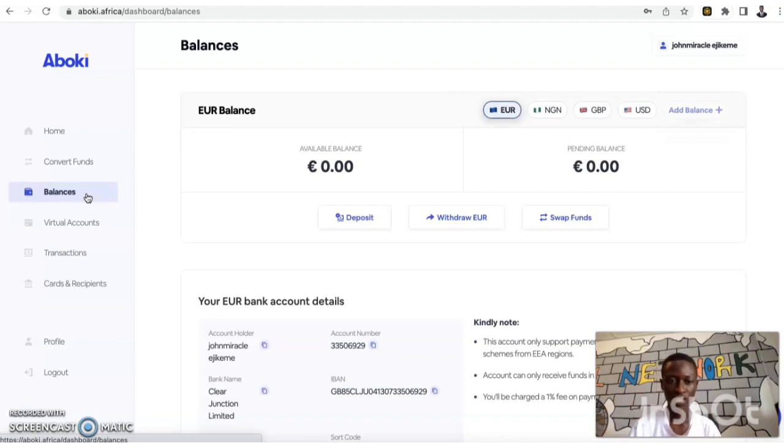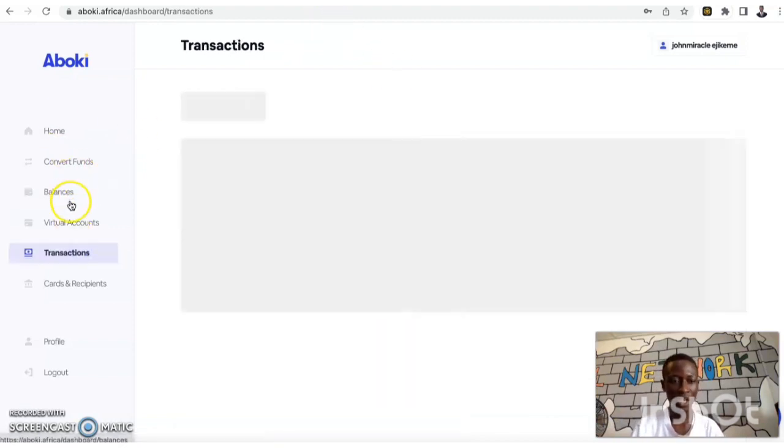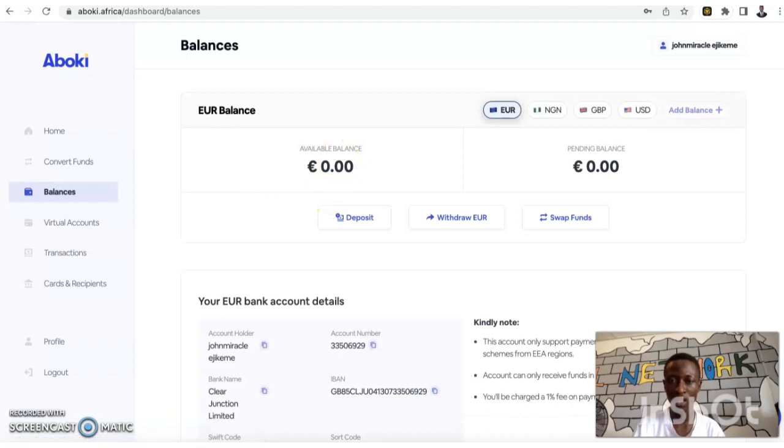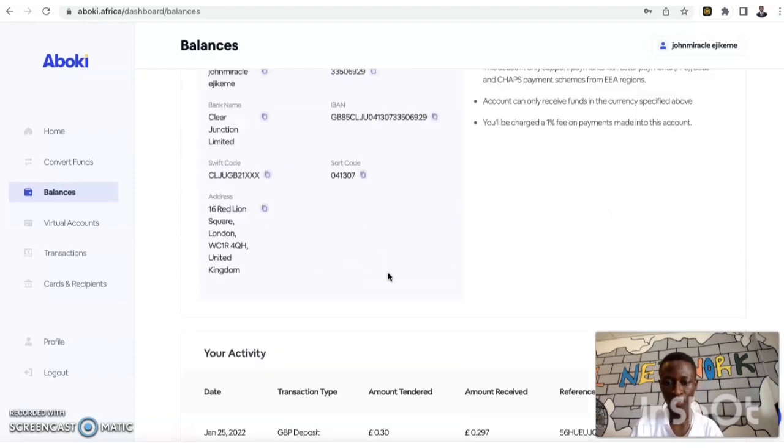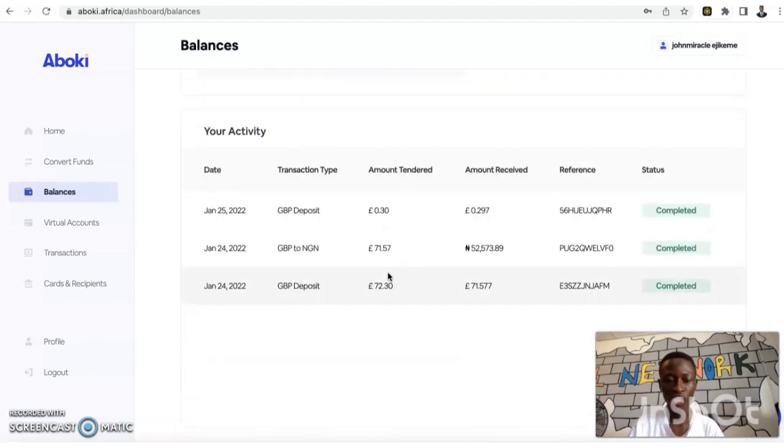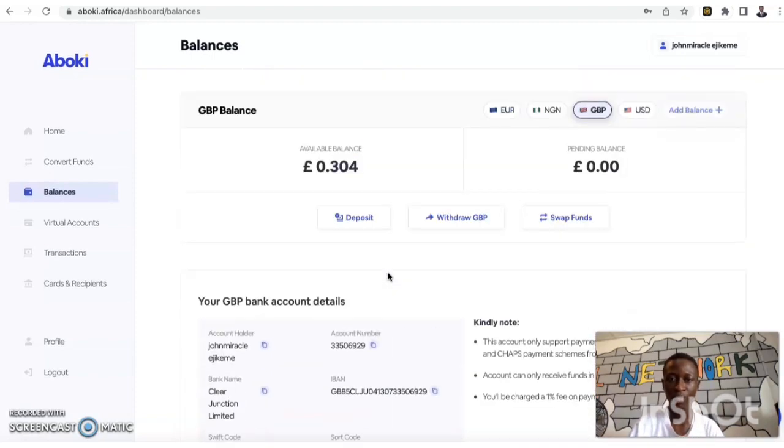Okay, so that's just how we are going to do. So let's wait for the funds to arrive in the Abuki account. Okay, it has not arrived. It's going to show here. You can see that I have done some businesses here before this one. You can see it here. So let's wait for it to arrive. Then we do the conversion, and then do the selling, and then we withdraw it to our bank account, and that's the takeaway. So let's wait.